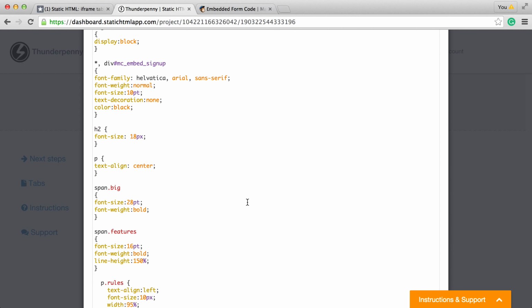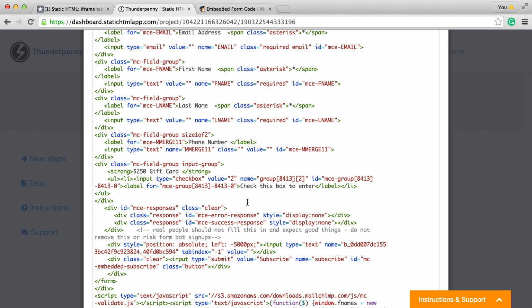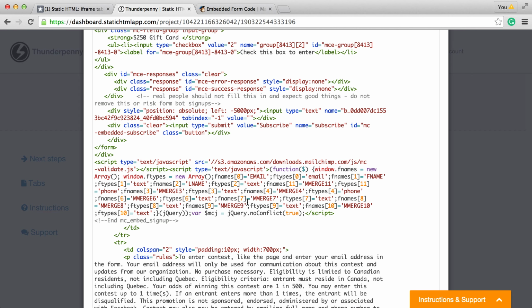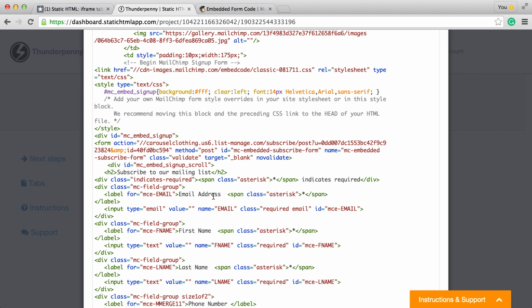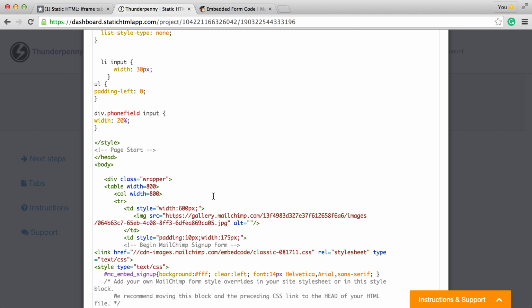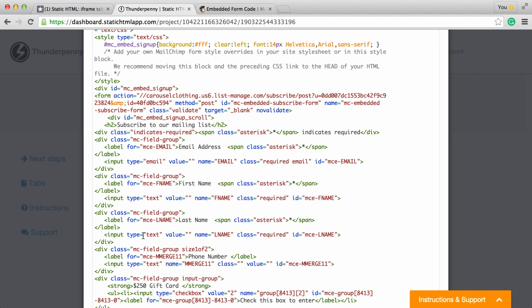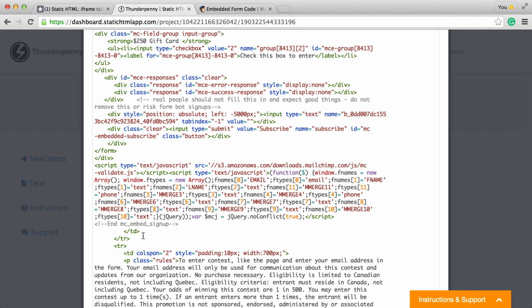And we're going to scroll down until we see, oh, missed it. Should say something like, okay, here. Begin MailChimp sign-up form. So we're going to copy from there down to here where it says end MailChimp sign-up.